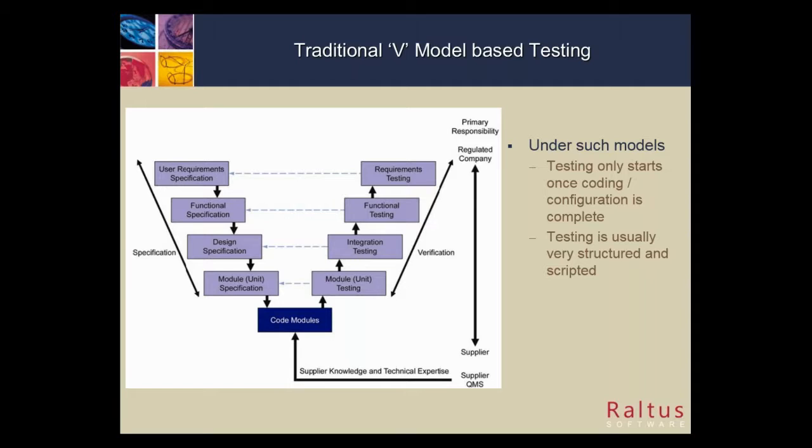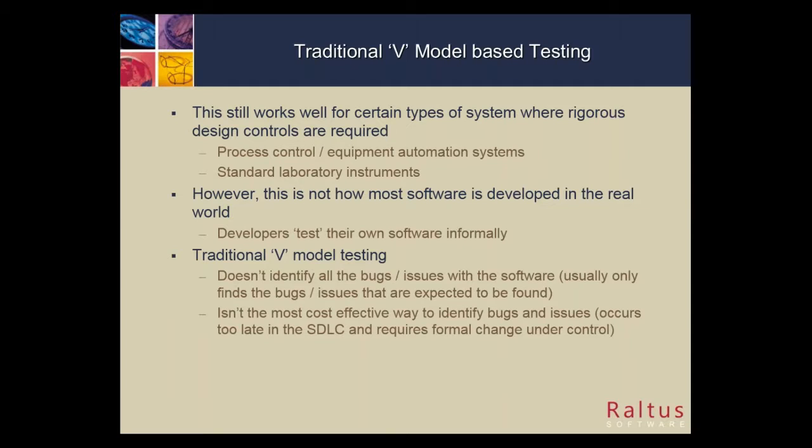I'm sure many of you will be familiar with this diagram. It's taken from the GAMP guide. It's appropriate to category 5 software, customized software. And as you can see on the right-hand side of this diagram, verification testing on the right-hand side starts after we've done the coding of the software or the configuration. But typically we come down the left-hand side of the V model, we complete the design specifications before we configure the software, develop the code, and then we move into formal testing.